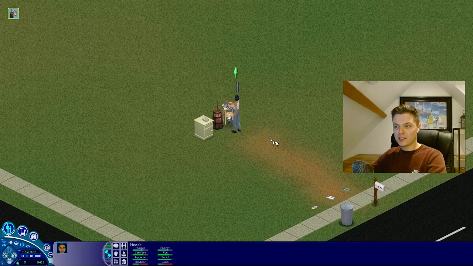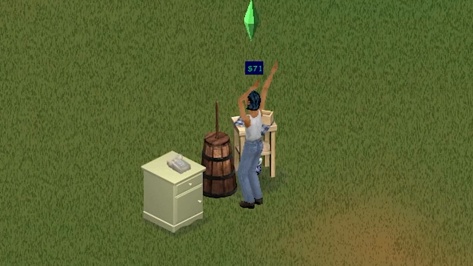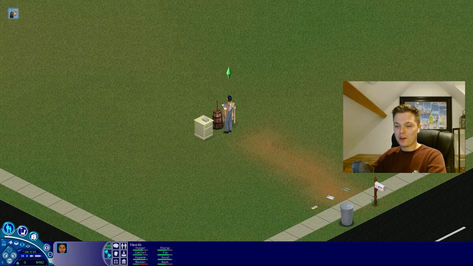Our cooking skill increased again, so we'll get more for this next batch. Hopefully it's a livable wage, because I really want some furniture. Or a wall. One wall would be great. Moment of truth. 71. Okay. This is a lot more profitable than I remember.